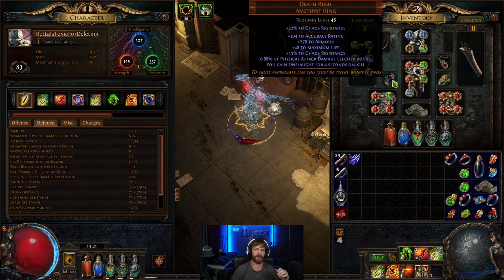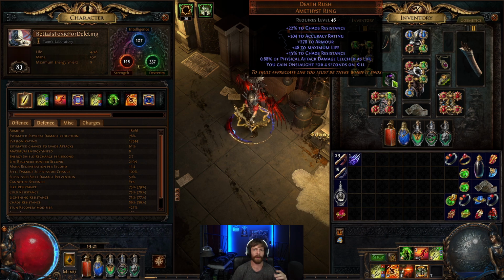This is just an early source of Onslaught and can be replaced further down the line, obviously. I just feel it gives a lot of quality of life as well, because it gives the extra chaos resistance and a little bit of armor. And yeah, nothing else too serious there.